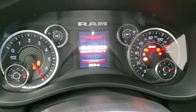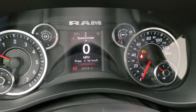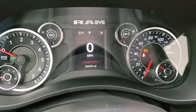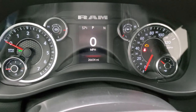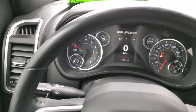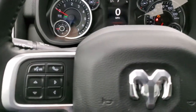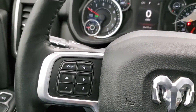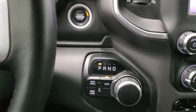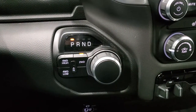Turning the ignition on — this one has 26,654 miles. You get the digital speedometer and compass display. Instrument cluster is very nice and clean. Comes with the heated leather-wrap steering wheel. Cruise controls and gear selector on the right, Bluetooth and information center controls on the left. It has push-button start and an eight-speed automatic transmission with push-button four-wheel drive.